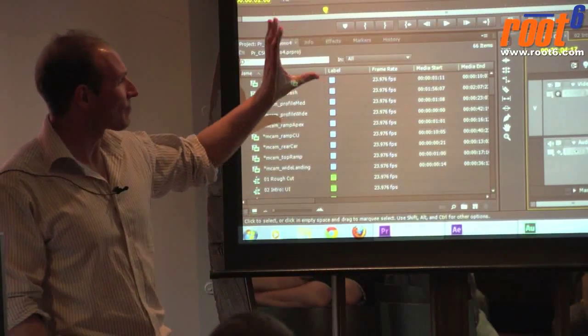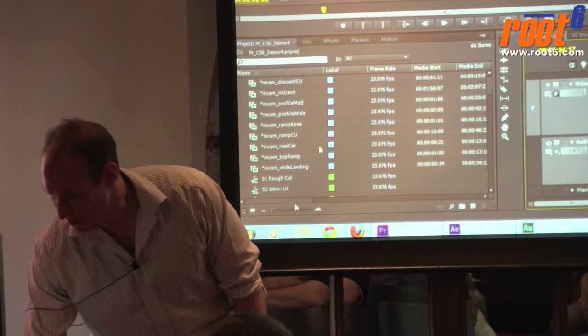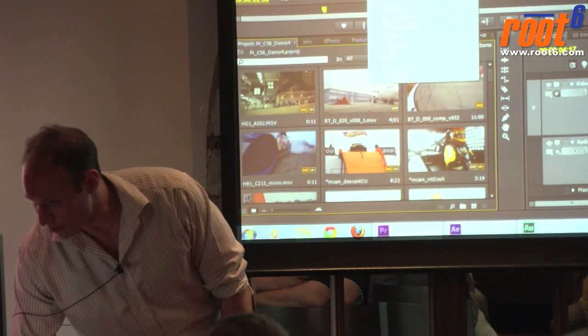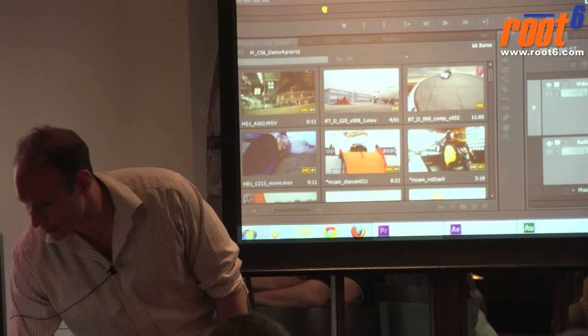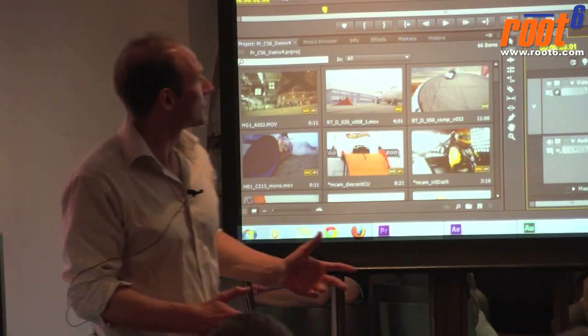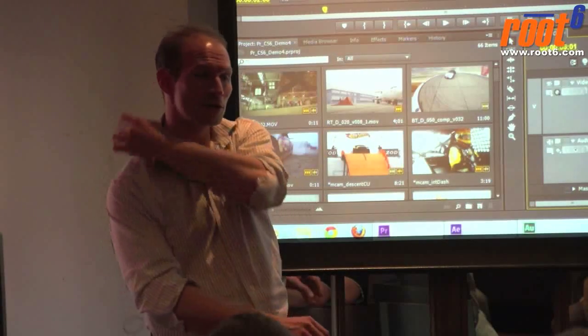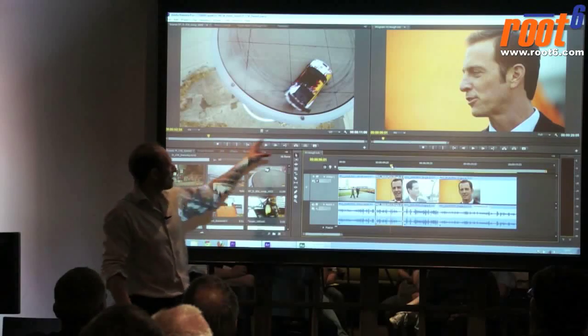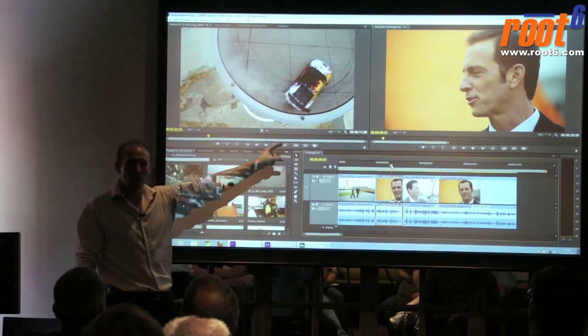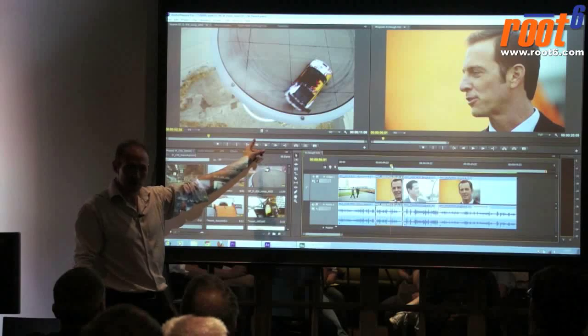So this is Premiere Pro CS6, and first of all, let me reset the workspace here so you can see how it comes out of the box. There's a couple of things you'll notice right away. If you're using an earlier version of Premiere Pro, you might spot there's no numbers here anymore along the bottom of the monitors. You can turn them back on, but they're off by default, the timecode indicators.